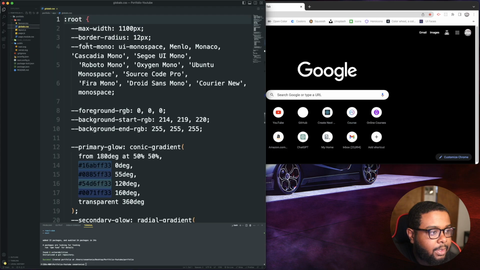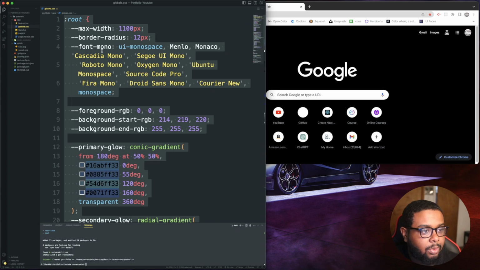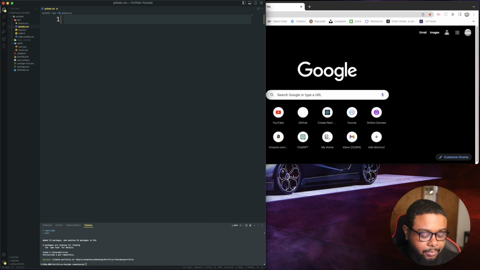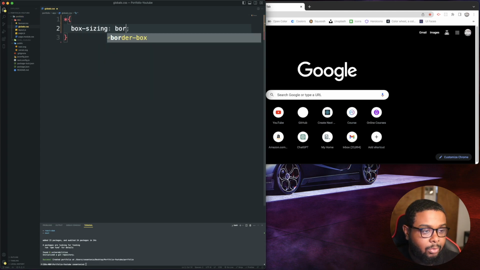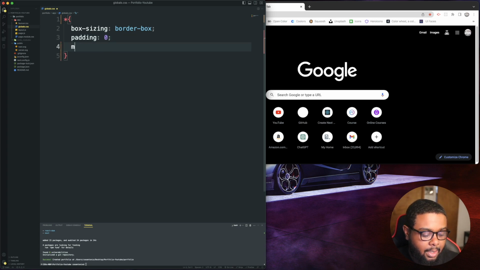So we want to get rid of a few things. We can get rid of everything inside of global CSS. And here we can do our normal reset. So we'll do a box sizing of border-box, a padding of 0, and a margin of 0. And a few more.